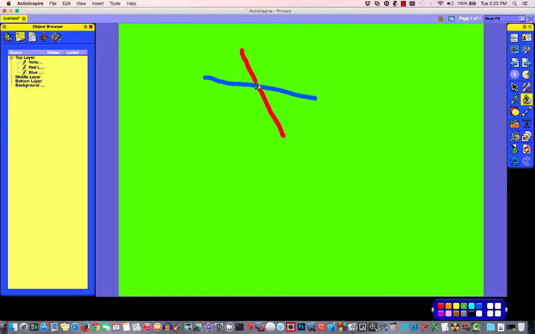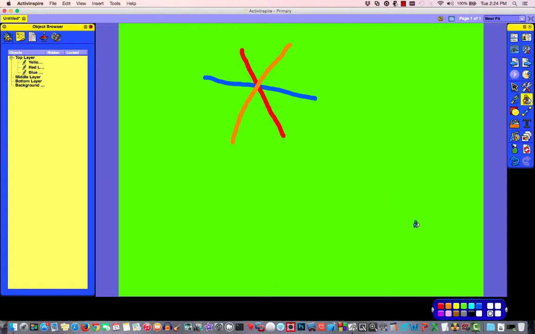Well, the yellow line turns green, and guess what happens? Because the background is green, it disappears. I can go to the orange color, and I can come over here to where I know my yellow line is. I can click and notice it turns orange. So the fill allows me to fill any object with a solid color. This may be useful if you're trying to draw shapes or outlines and you want to change colors of elements. The fill is a great tool to use for that.